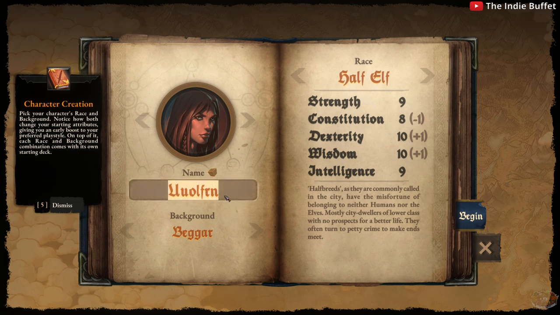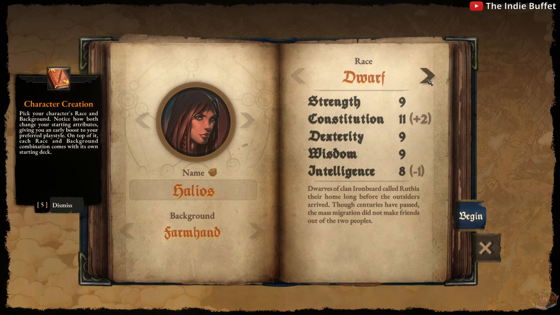Now, I played about 5 minutes of this until I realized my mic was off, so I had to start over. So what I did was I did a dwarf farmhand. This way, I start with this.